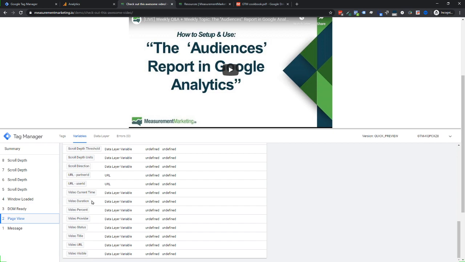Now, at this point, all we did was turn this on in Tag Manager. We're not actually doing anything with it. We set up variables by turning them on. We turned on the trigger. We created the new trigger, but we have not done anything to say, send this to Google Ads or Facebook or Google Analytics or anything else. We're not sending it anywhere. We're just seeing if this thing works and if Tag Manager even has access to the things that we wanted to have access to, which in this case are the YouTube video interactions.